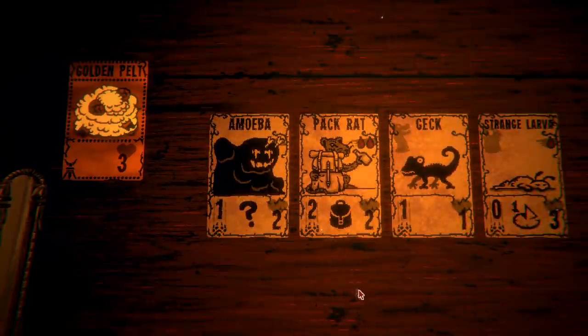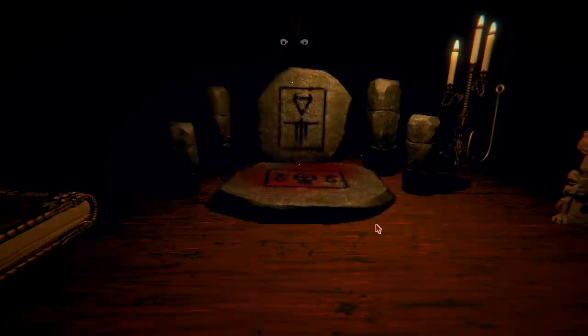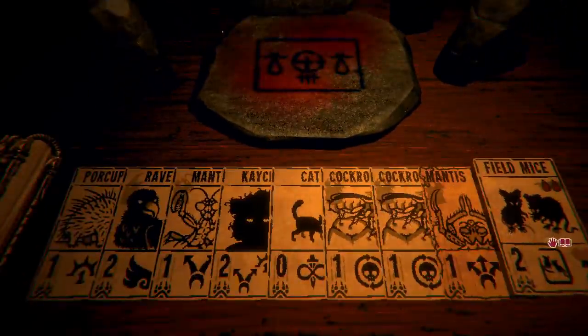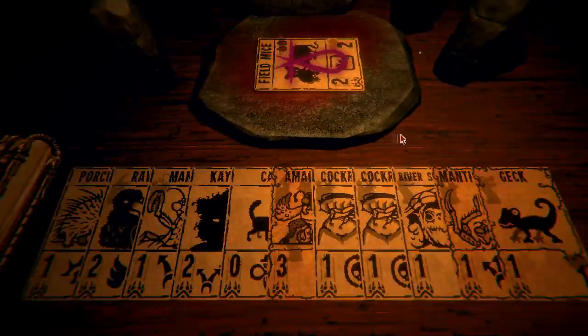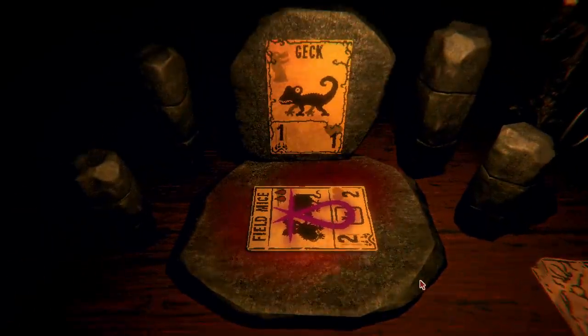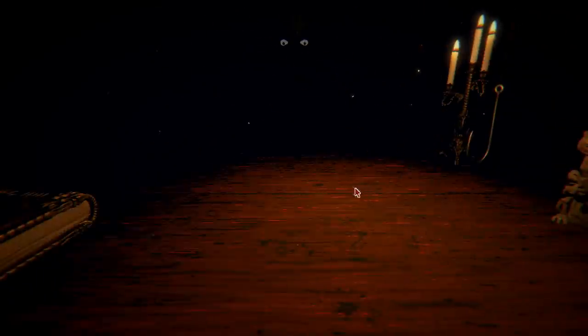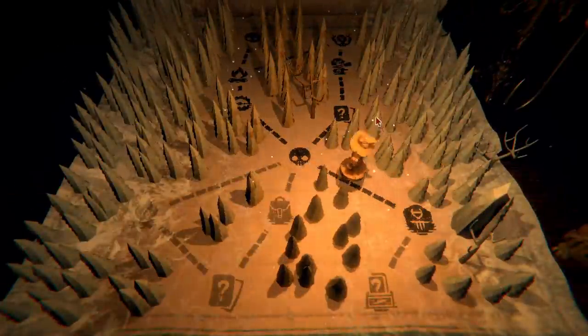And the golden pelt goes to the Geck. Ooh, the golden. Well, the Geck, the Geck, the Geck. For sure. And here we go with sacrifice. And here we sacrifice this thing to this thing. Oh, now we got infinite Gex. As easy as that. And now I just need to draw the Geck.